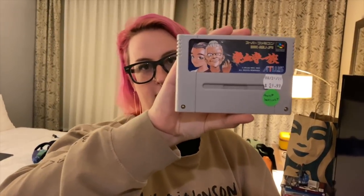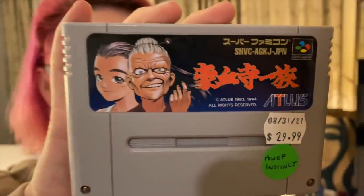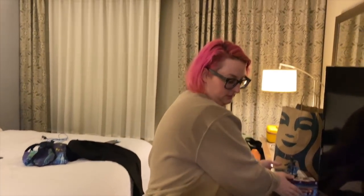And then this is Power Instinct. And the old grandma lady's a savage, according to Nathan. I'm surprised he'd want that, because I mean, that game came out here. Yeah. And I think it's cheaper. And then we have for Nathan, Polarium Advance. It's an Atlas title. That's pretty cool. Your guys' stuff, so I'm just going to show mine, because I think that's it.